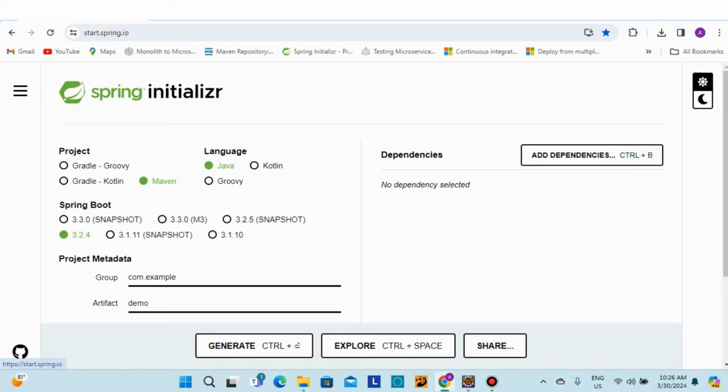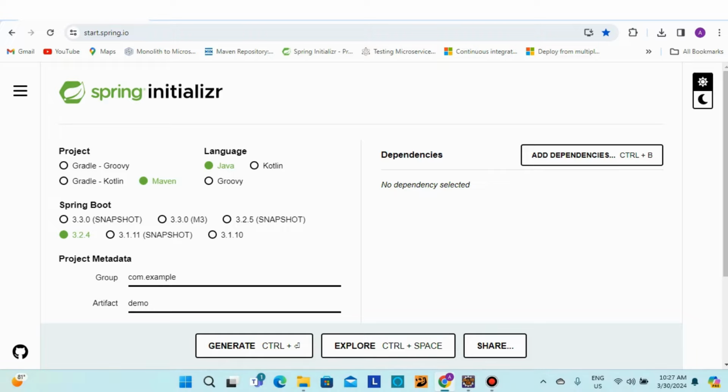Dependency means whenever we are compiling any of the Java classes we have written, it has to call some base classes which are already written. Let's say we want to write an XML parser or CSV file reading. The core logic is already written, so we extend that class and use it. For that we need a dependency. We just copy that dependency into the pom.xml. Maven will automatically download the jar from the centralized repository into our local Maven repository, and it will build our code using that classpath.